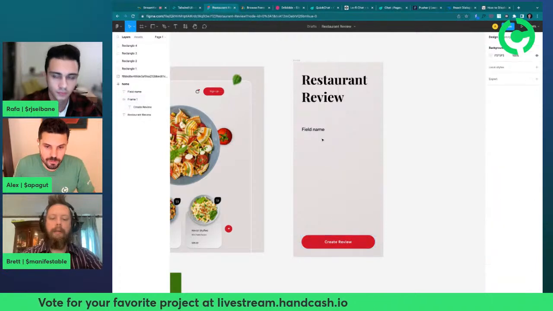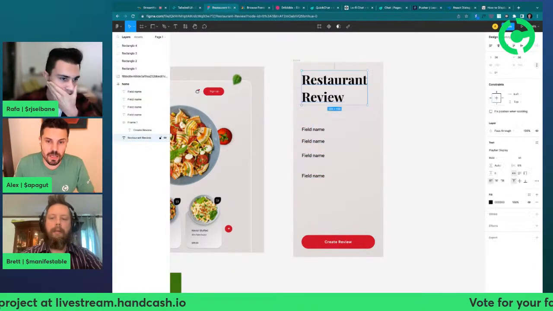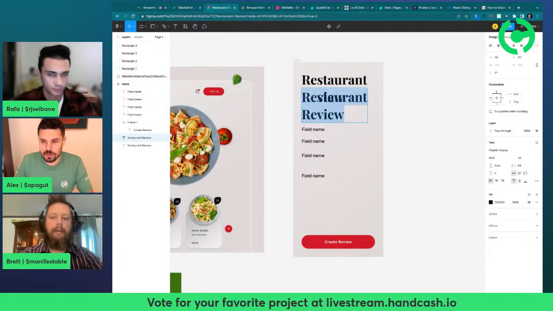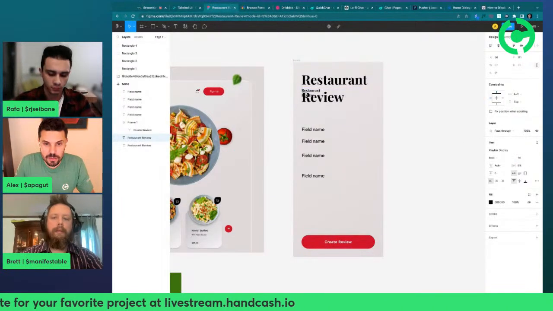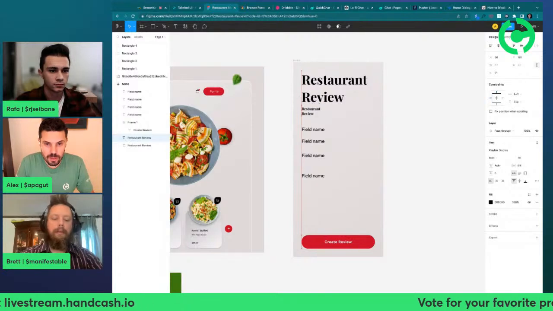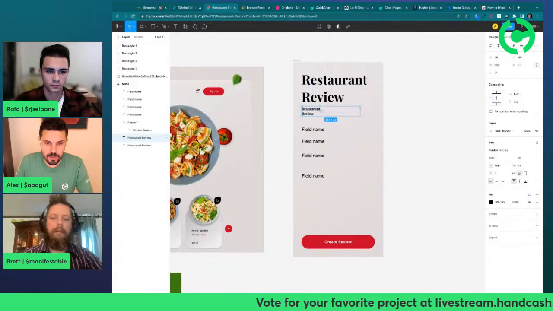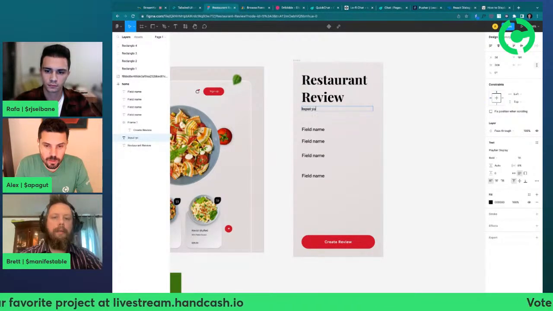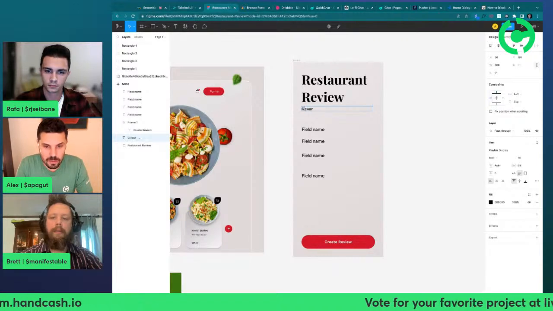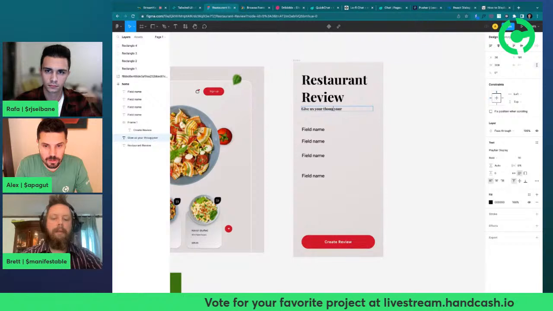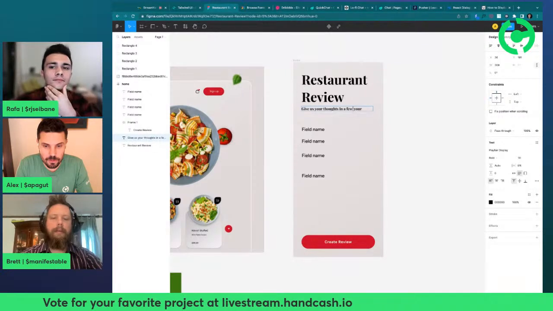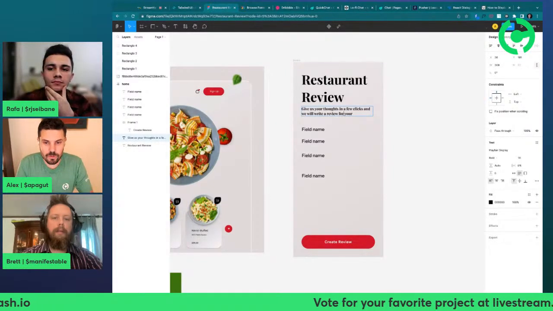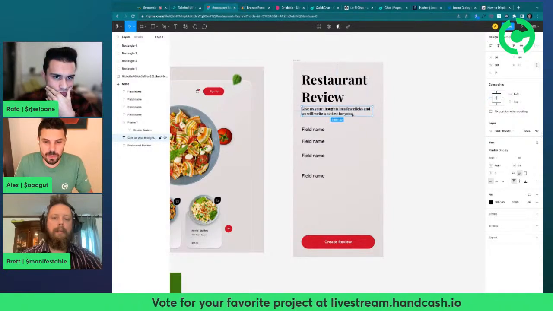So we know that we are going to have some fields that the user has to input, right? And we know that there's going to be a title and a call to action. So maybe we need something like this here. Maybe we can ask the user: input, give us your thoughts in a few clicks, and we will write a review for you. Something like that. I'm just explaining something.